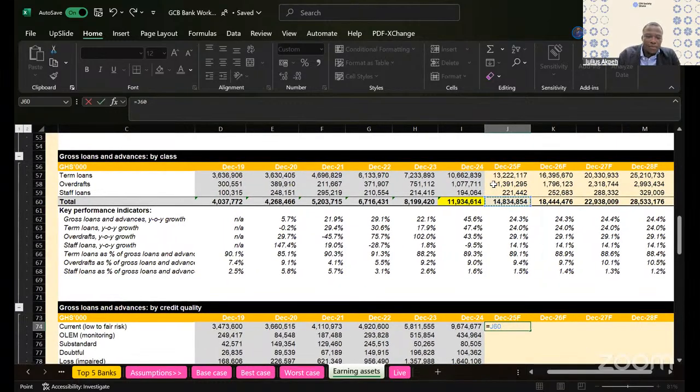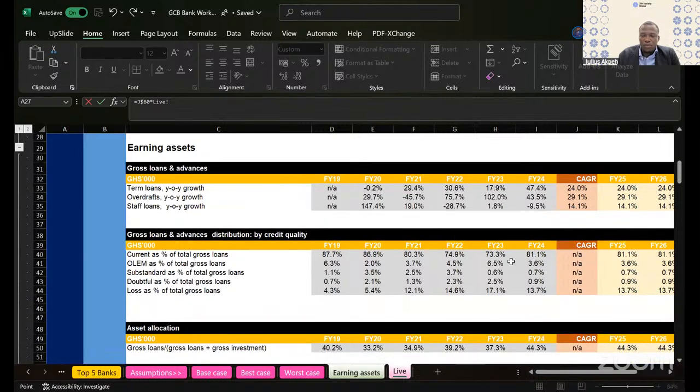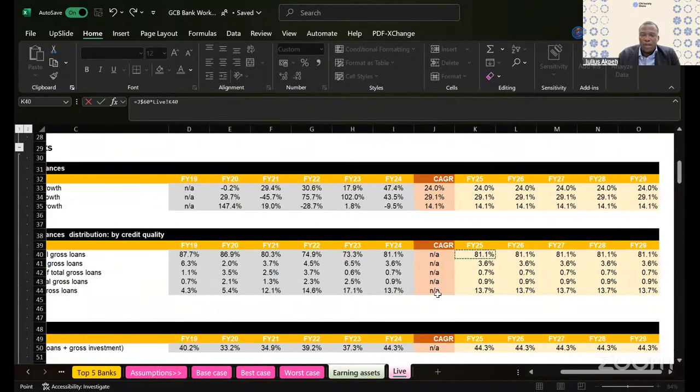And then I'm going to lock it. This is how I want to do my locking. When I drag down, I want it vertically anchored, but horizontally I want it to be changing, to be dynamic. So I'm going to lock the vertical side of it. And then I'm going to multiply this by the distribution in the live sheet, so this distribution here over the forecast period.